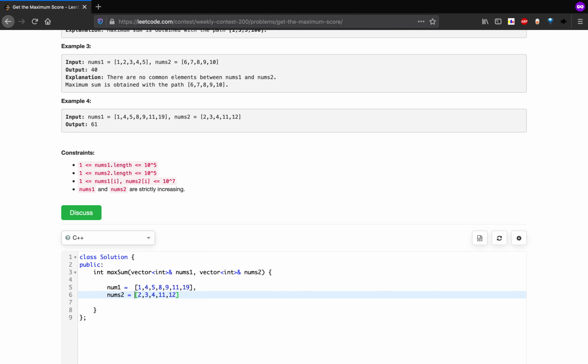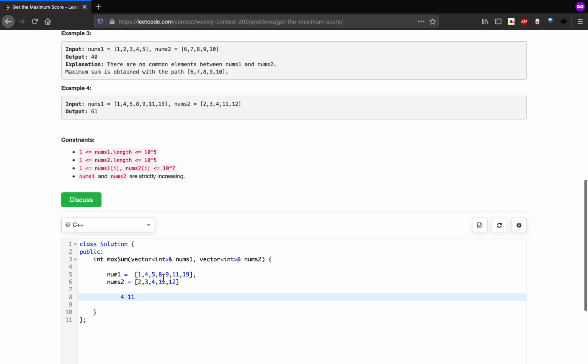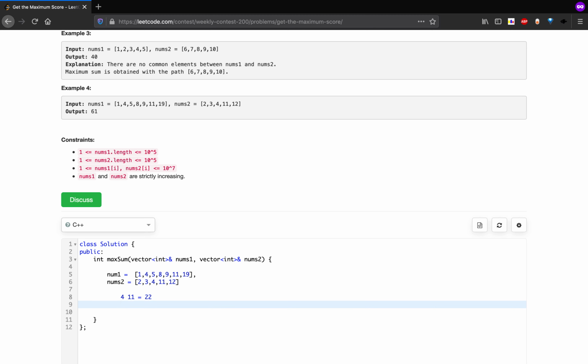Let's say we have these two arrays, and the common numbers between them are 4 and 11. The sum between 4 and 11 in the nums1 array is 5 plus 8, that is 13, plus 1, 14, plus 8, 22. So in nums1 we have 22.